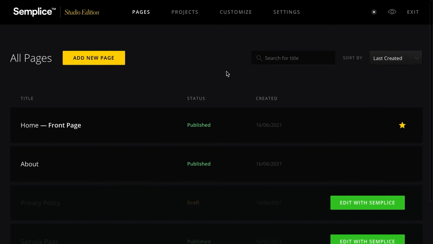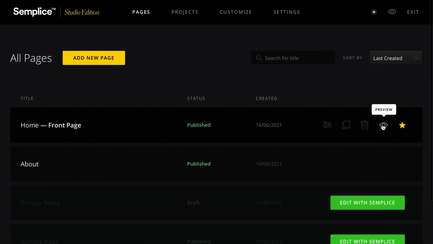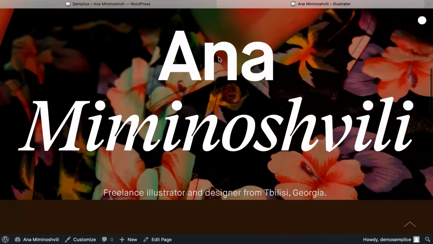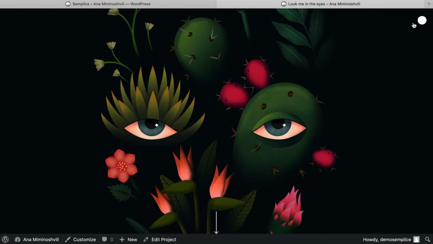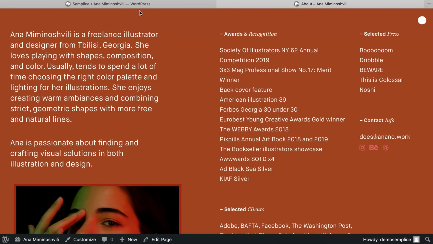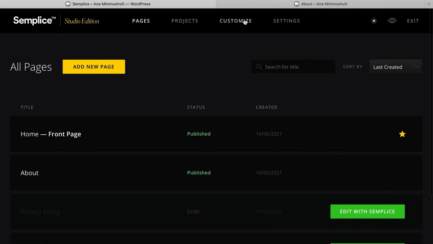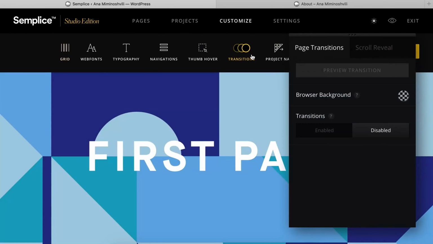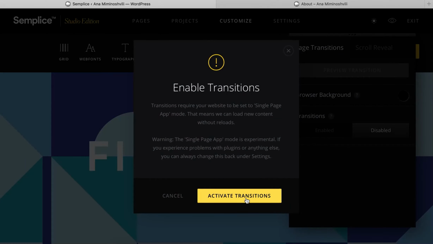Now, last but not least, there's one last feature I want to show you to really complete the look of our site. If you scroll through our homepage and I click through some projects, there's this kind of fading in effect between links. If I click about, it's nice. It's not bad, but I think we can really customize it a lot better. So going over to the Customize tab, I'm going to hit Transitions. And this is where I can actually assign some custom page transitions. And this is going to really make our pages look really cool when we're navigating throughout our site.